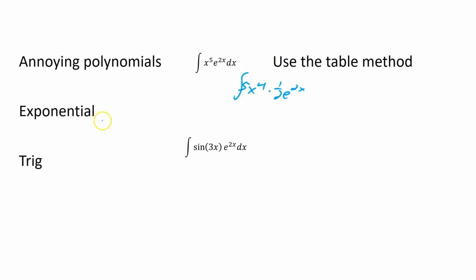The exponential and trig, if you have them together and you have no other option, you have to make one of them u. Usually I choose u to be e to the x, but it's about the same each way. If you do e to the 2x in this case. If you do the exponential or you do the trig, it's going to be pretty equally terrible. But if you watch my video about the cyclic method for integration by parts, it makes this a little bit easier. You only have to do integration by parts 2 times, and then you end up being able to solve for the integral using a little bit different technique. So be sure to watch those videos if you need them.